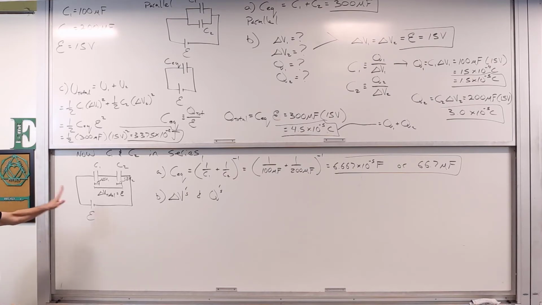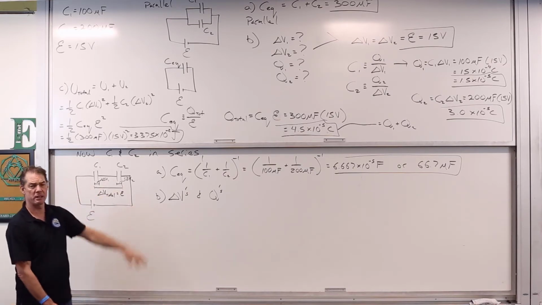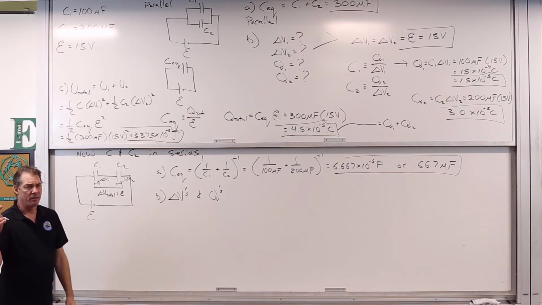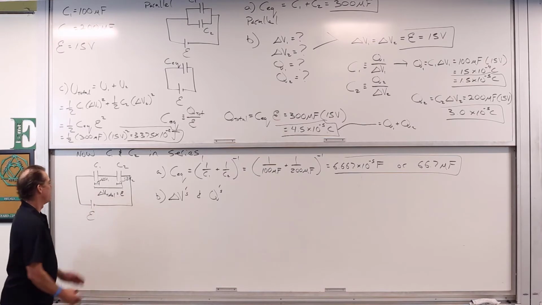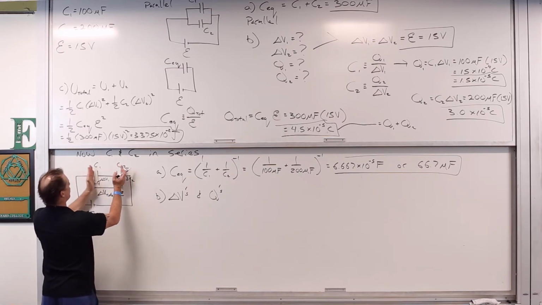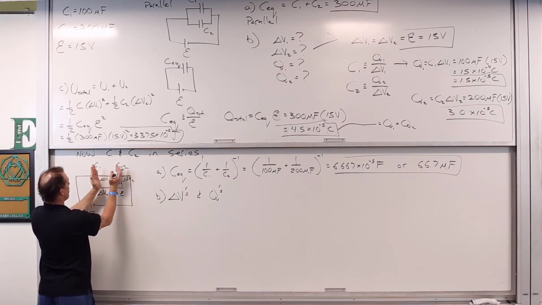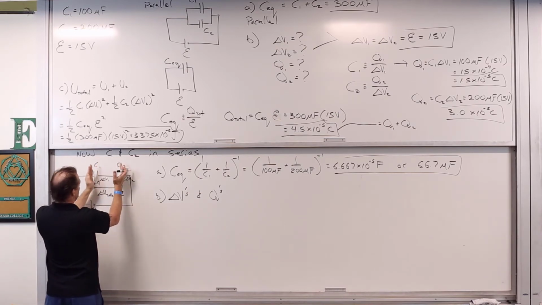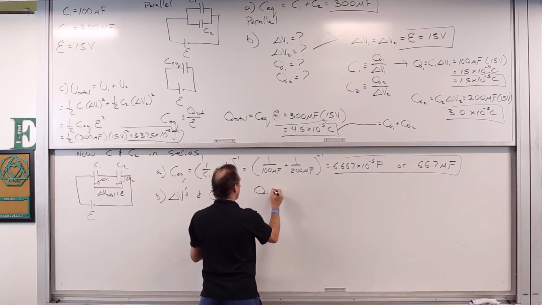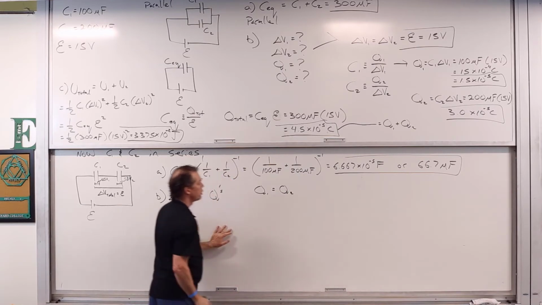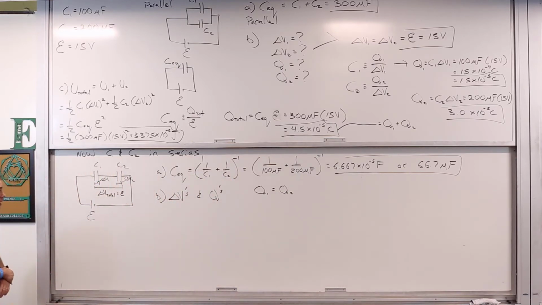Well, what do we know about this system? Yeah, the potential differences get split up, and the charges stored or separated are the same, because really it's just these two outer plates that store the overall charge separation. The interior plates undergo a little polarization to match the equal and opposite charges on the outer plates. So we know this, Q1 has to be equal to Q2. So do we know what those are? And the answer is, no we do not. No we do not, but we need to be able to figure it out.